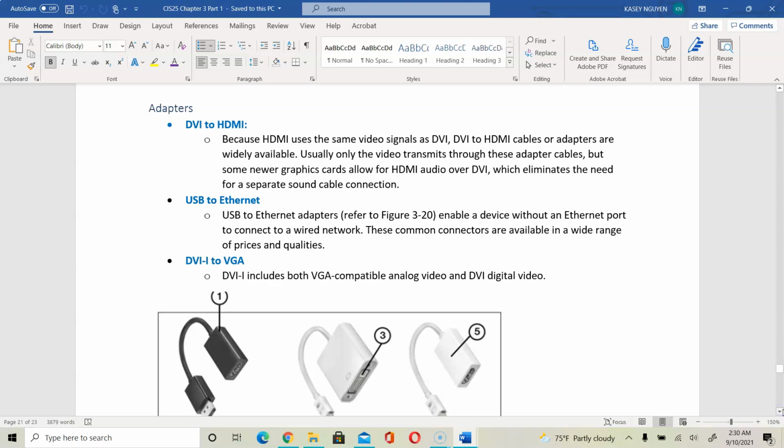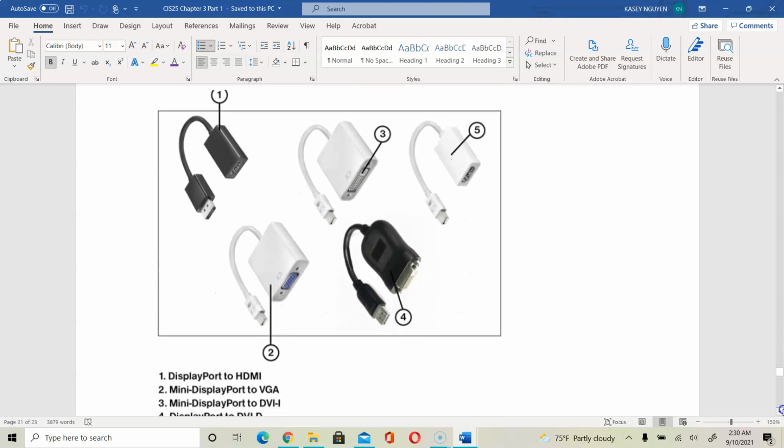We would also have adapters. So if you have an older display monitor or some kind of projection that uses like a DVI, and you need to adapt it, you can buy an adapter. So DVI to HDMI, USB to Ethernet, and DVI to VGA, and so on.